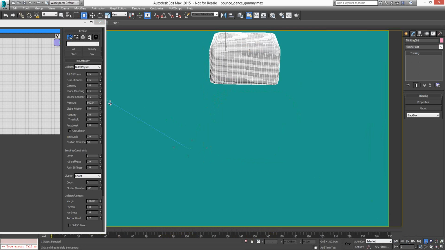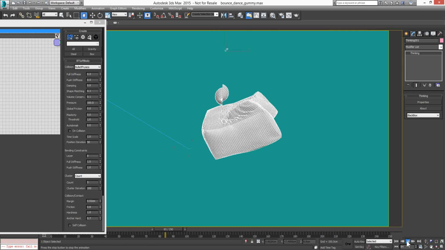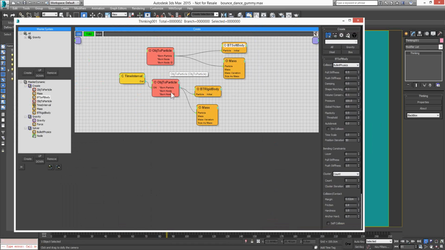There's a lot of other parameters we have here. Let me just get back to this pressure of 100. And again, the setup is really simple and easy. So once you have your rules created, you can just concentrate on your simulation settings and simulation parameters. And that's the really nice thing in thinkingParticles, because it's rule-based, procedurally based. Once you've set up your rules, you can start adjusting your simulations.